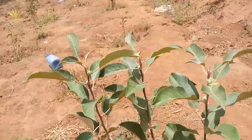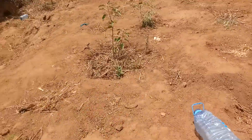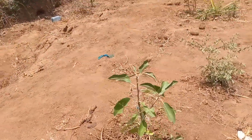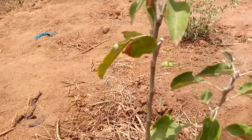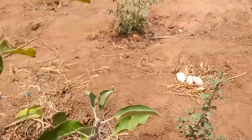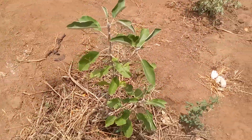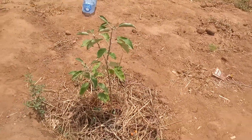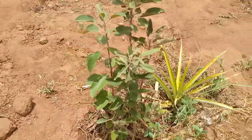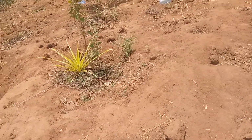We have several of them actually, and I don't doubt now, even the ones that don't show any kind of indication, that some of them have not started coming out of dormancy, so they are not giving some indication of growing new buds, that one. But I'm very sure it will give, even if it's around 20 fruits, it will give. This one will also give. Almost every plant here will produce this time round.